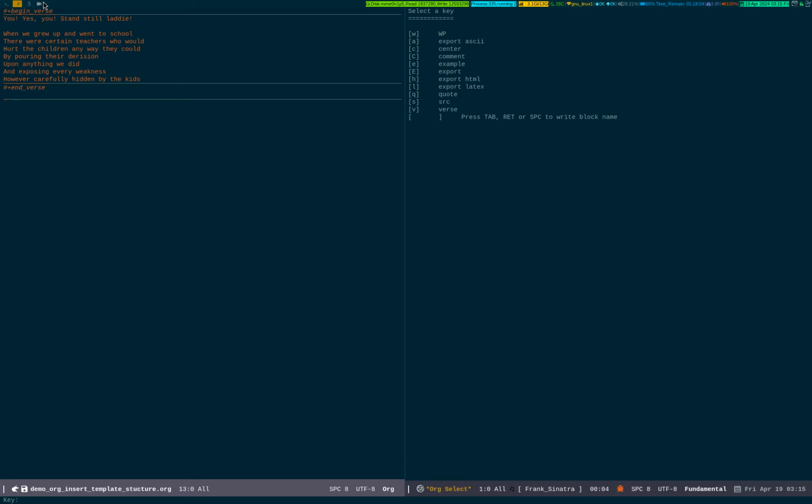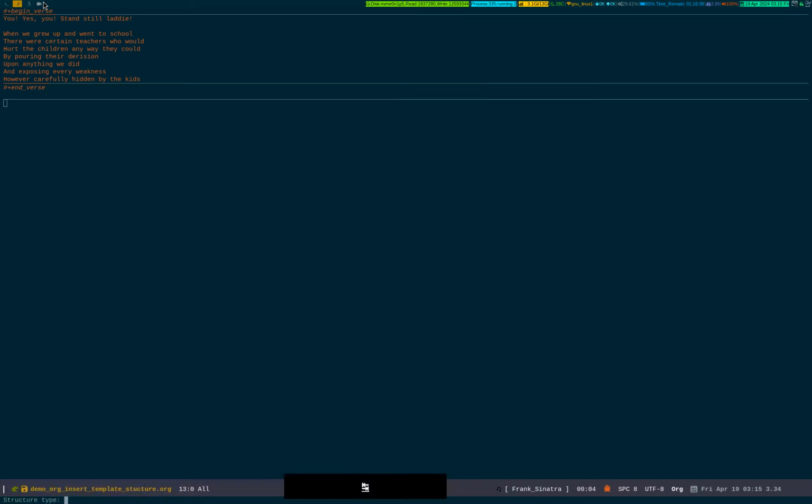Okay, I could do that, and also I could do that. And look at the last option. It says press tab or space to write block name. I said I want to specifically insert Perl code, which is not listed here, so I press tab.